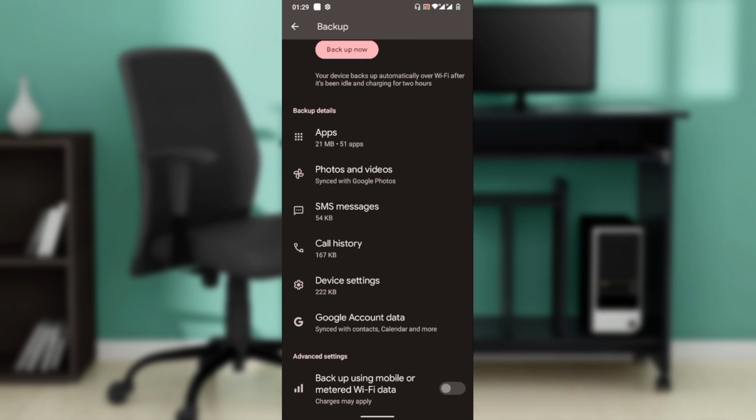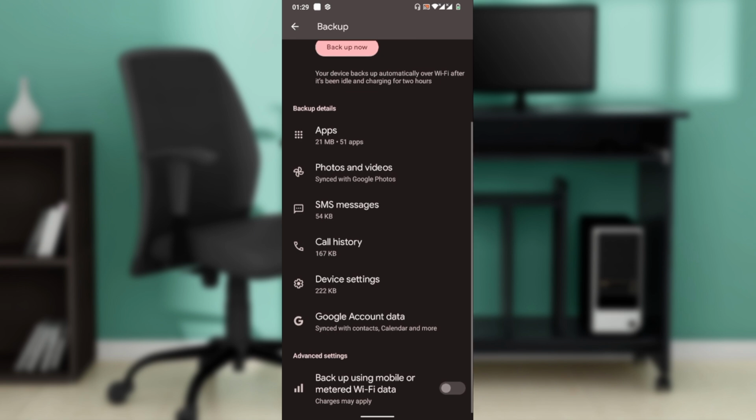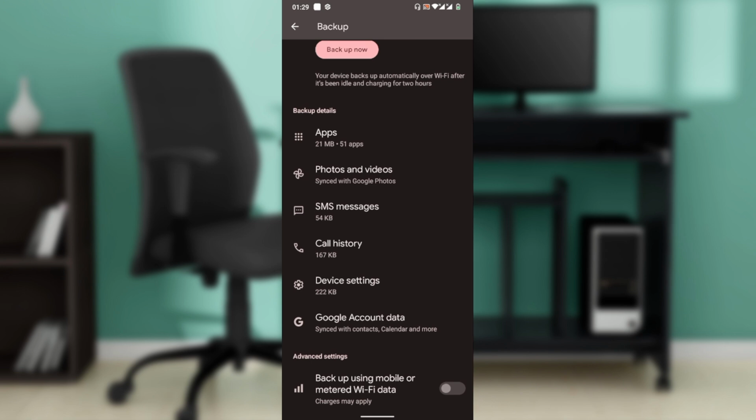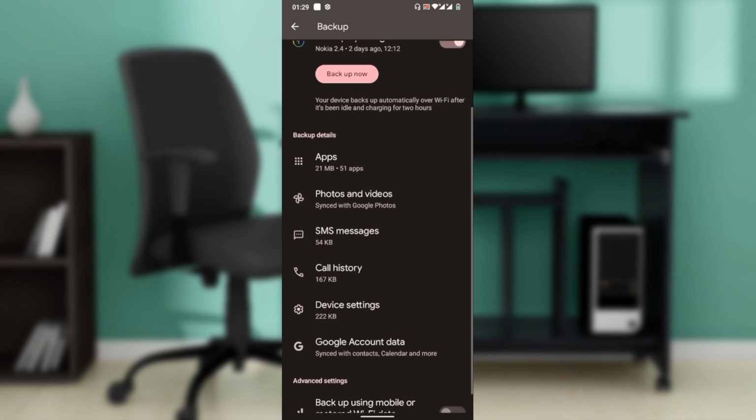The second method is Samsung Cloud Backup for Samsung Galaxy phones. Open Settings, tap Accounts and backup, tap Samsung Cloud, select Back up data. Choose the data types you want to back up, like contacts, calendar, messages, and photos. Then tap Back up now. Samsung Cloud gives Galaxy users an easy way to keep everything synced to Samsung secure servers.